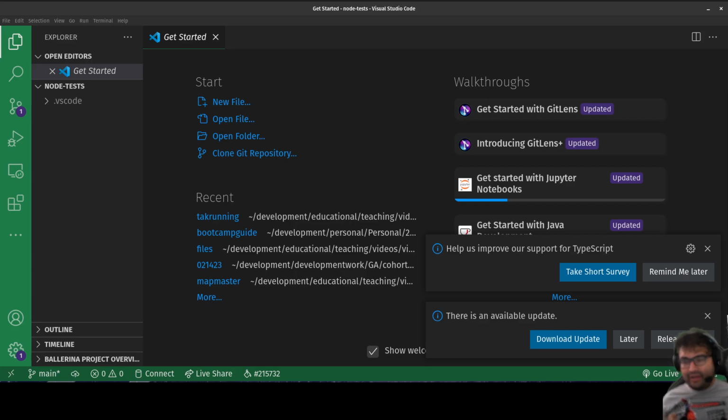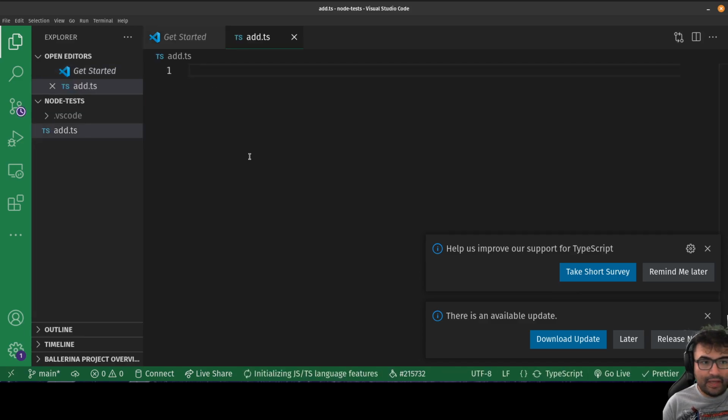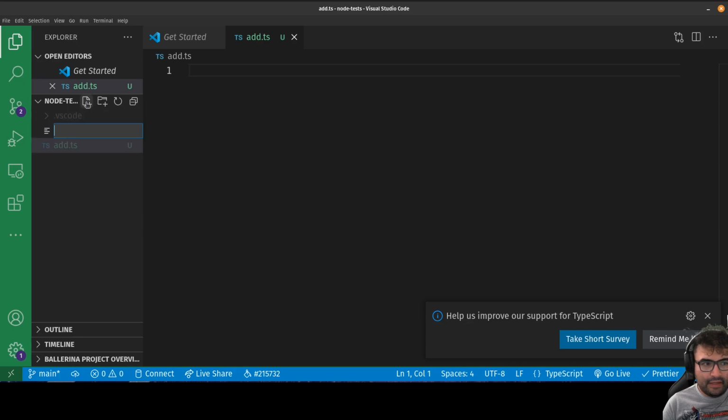The next category of errors are type errors. This is where TypeScript comes in. Let's do an example of that. First, I'll write a TypeScript file, just as an example. This is where using TypeScript instead of plain JavaScript becomes really helpful. We'll call this add.ts. Then I'm going to create the same function in JavaScript so you can see the issue.